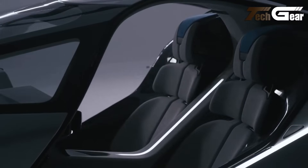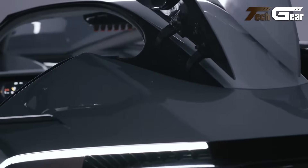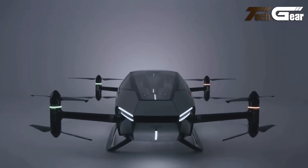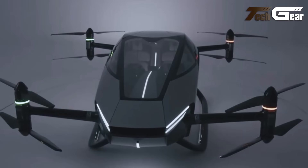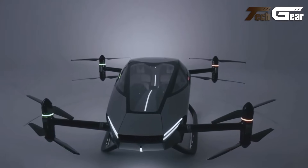It features autonomous flight path planning capabilities utilizing multiple sensors for ground monitoring, self-return to land, and two-way real-time communication over distances exceeding 100 kilometers. The X2 has completed public flight demonstrations, including a notable event in Dubai in October 2022. As of June 2024, the Xpeng X2 is available for pre-order in Australia at a price of $200,000.